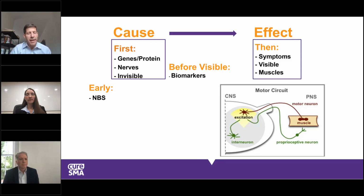I think we've looked at SMA as an area where if we just focused on the symptoms first, that's not really going to help us get big gains. There might be marginal improvements, incremental, things that just last for a couple of months. But for us in SMA, we had to correct the genetics first. And we've done a really good job on that with the treatments that we've got approved that focus on the genetics, the causes, stopping what's going wrong first of all.